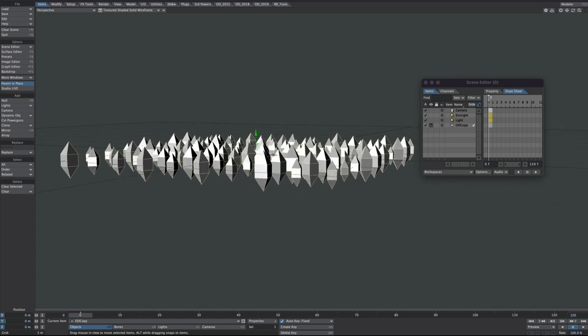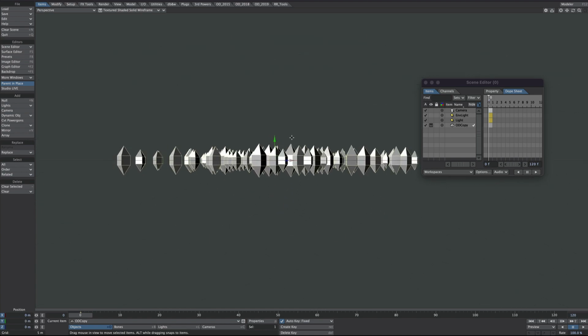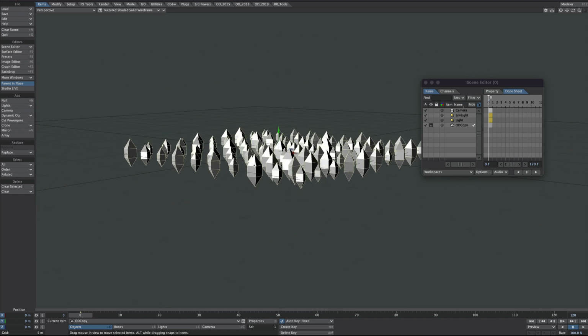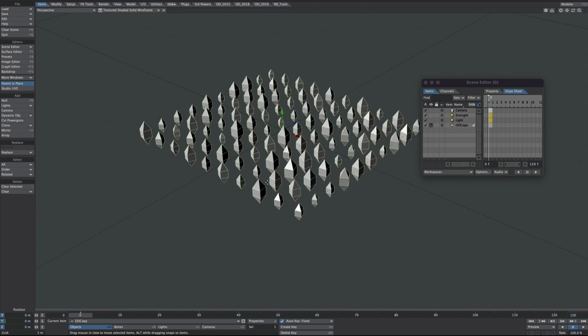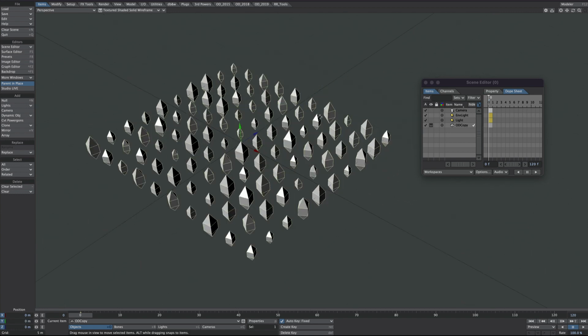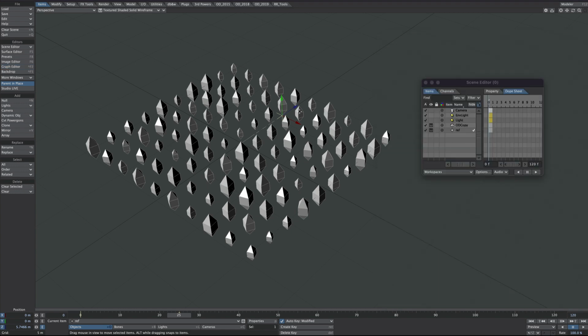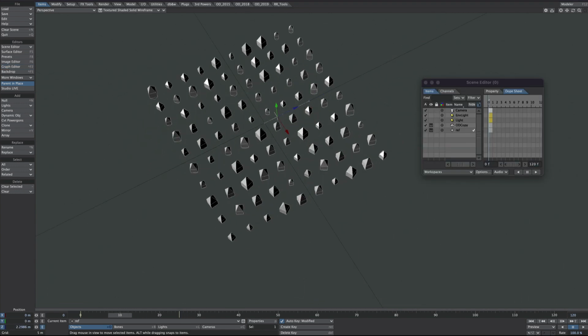In the previous example, we were using instances, but they were being stretched. So if we tried that on these boxes, obviously the top end would stretch, and we don't want that. Besides which, you might have some sort of bespoke model you just want to distort. As before, I'm going to create a reference null, and then at 25 frames, I'm just going to move it down in Z like that, F2, linear, and we're going to use that as our texture displacement reference.